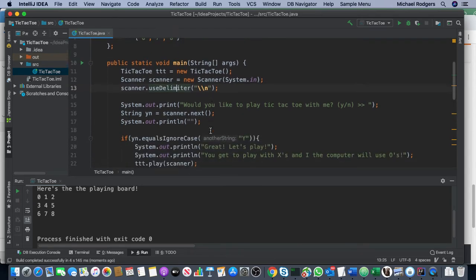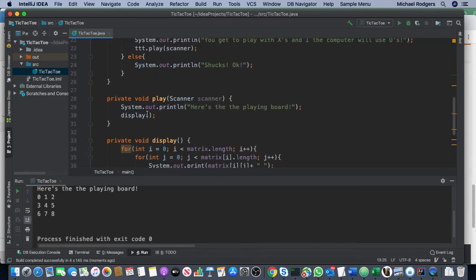Okay, so we have done the display. Here's the playing board display. And now we need to think about the process of this game going, right?